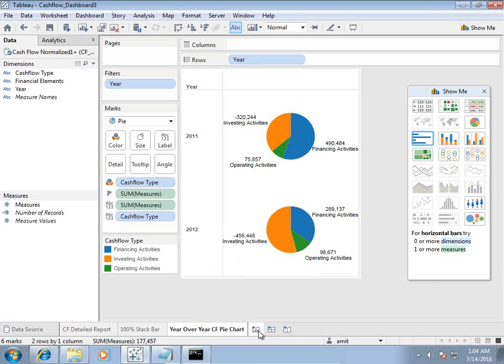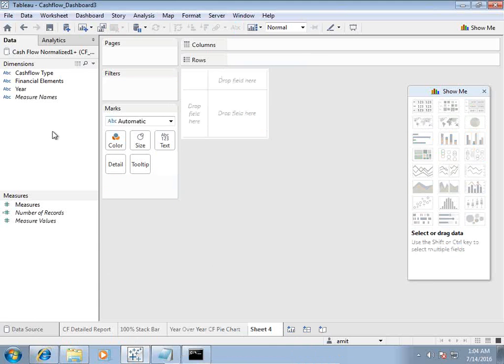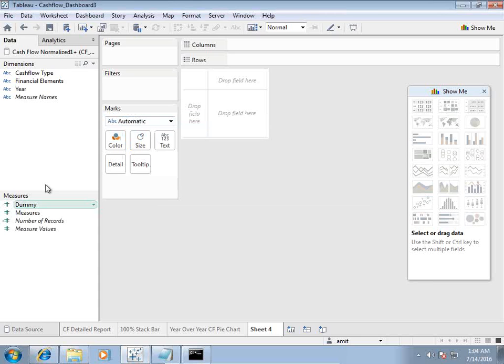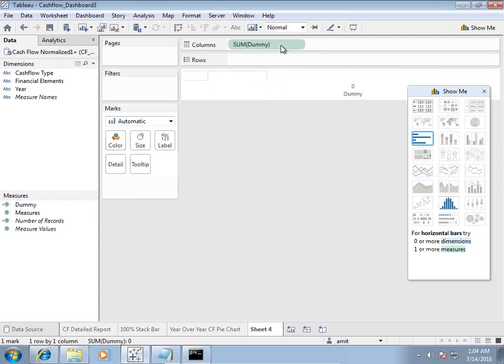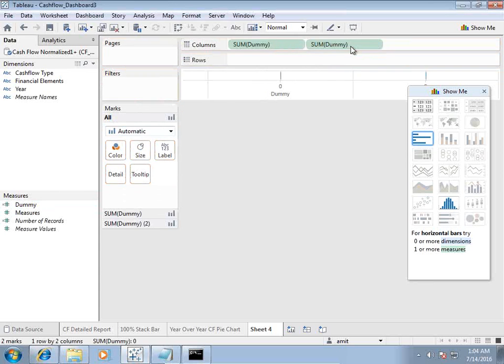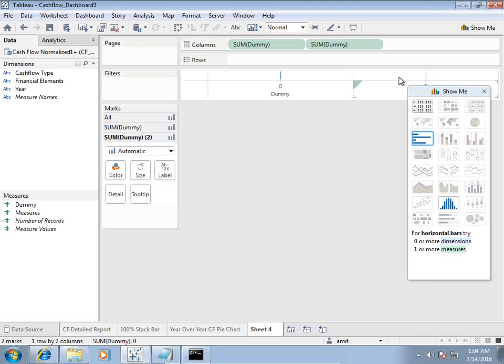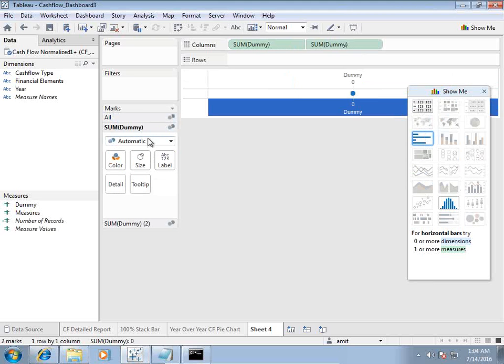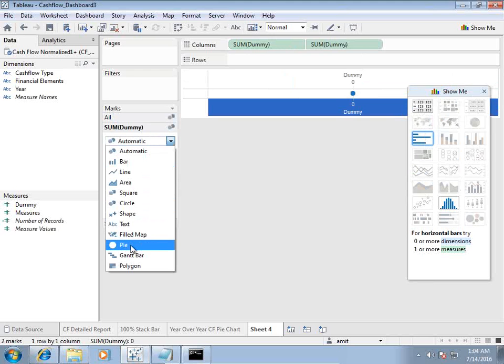The last view I'm going to create over here, the donut chart. Tableau does not support donut chart, so I'm going to use one trick to create a donut chart. See this carefully. First, I create a calculated field. You can name it anything. I'm going to use a name as dummy, and the value is 0. I use dummy over here in my column twice, and I turn it into a dual axis chart, and the view type I turn it as pie chart.